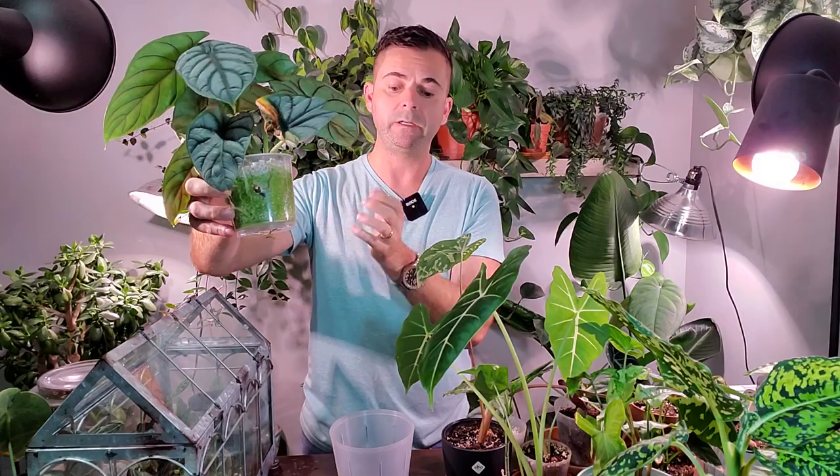I'm going to clean it, or cleanse it, with some hydrogen peroxide. Never done this before, so this will be a little bit of a trial and error for me as well. We'll pot it up into something a little bit bigger like this, and it'll be sitting in one of these decorative pots.